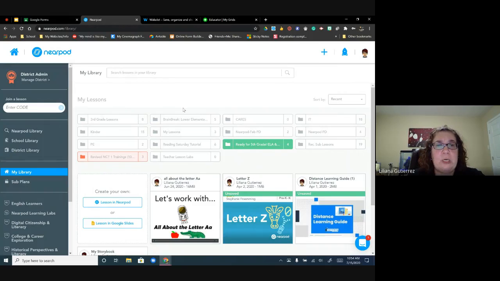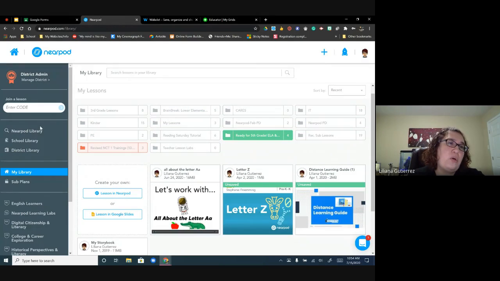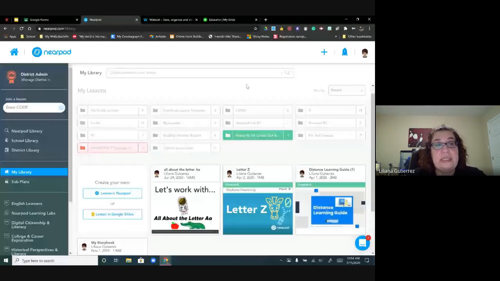For Nearpod, once you log in, make sure that it gives you the option to either enter a username and password, or you can enter it through a Google sign-in. And once it asks you to put in your Google sign-in, you're going to go ahead and use the Laredo ISD one and just allow it to go into it. So every time you go in there, just click on the Google sign-in and it kicks you in automatically. Mine is going to look a little bit different because mine is the admin side to it. So it might look a little different compared to yours.